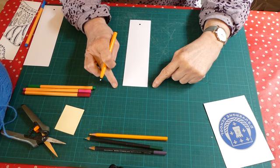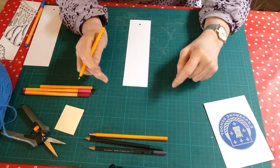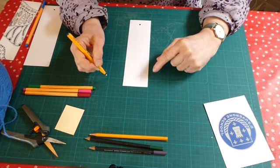Mrs. Whitehouse here. I'm going to show you how to make a bookmark using Zentangles, which are doodles. First of all, you'll need a piece of card. I've got white card, but you can have any colour card you like. You could take them off a cereal packet or something like that, something you have at home.